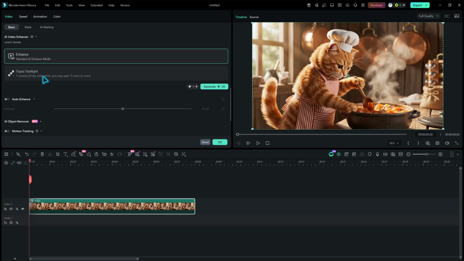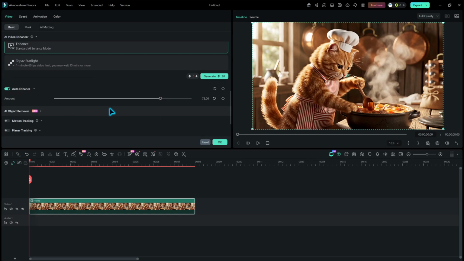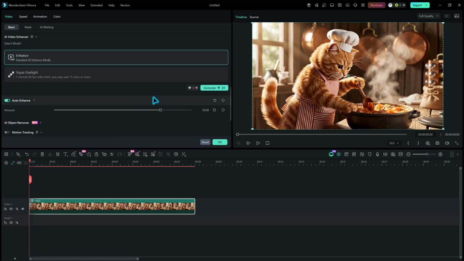You can also turn on Auto Enhance, then adjust it to taste. This gives you a single control to fine-tune the strength of the effect. Start in the middle and move the slider slowly. If you push it too far, you might see halos, over-sharpening, or unnatural skin tones. Dial it back until faces look natural, text remains crisp without glowing edges, and the background stays clean.